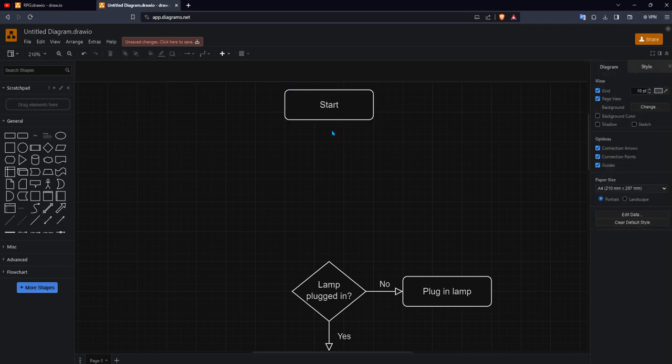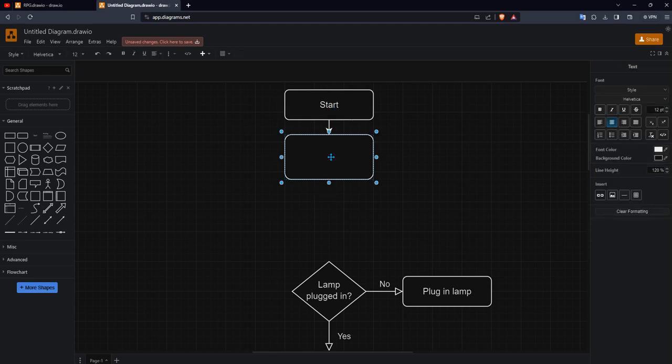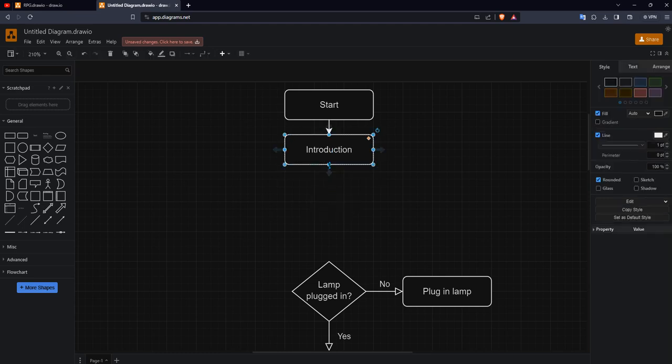All right, so then to add something here, we're going to hover over that arrow, then hover over here and select this little square. It'll create it for us. Okay, this is the flow, and we're going to do our intro here, so we can make up whatever we want. Like we're in an adventure, a soldier, anything like that. You set the mood with the introduction. Then let's continue.